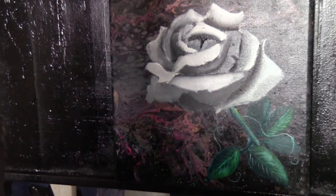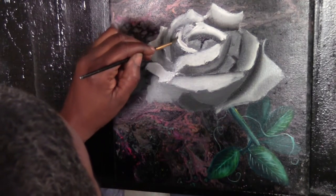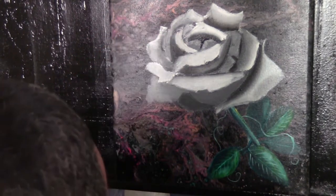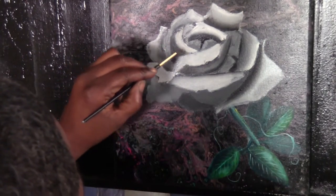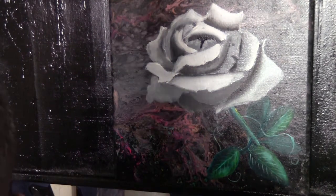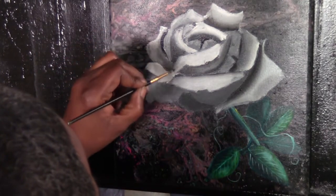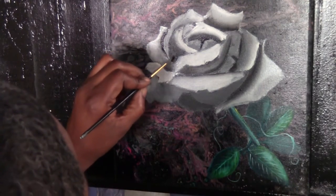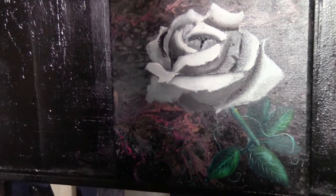Okay. Get a little bit of titanium white. I'm doing it on a round brush. And I'm coming around here just to brighten it up a little bit right there. Wiping off the paint, and I'll softly scrumble that into the dark, just like that. Okay, get some more black here, because we need some deep stuff in here, like in between here, a little bit deeper, and maybe a little bit up in here. Nice little deep pocket, and have it come down like that. And we're gonna smooth this guy out too.